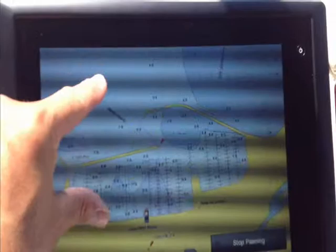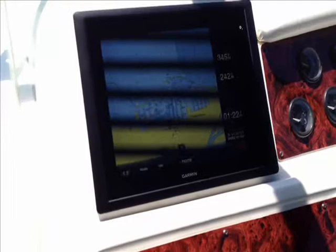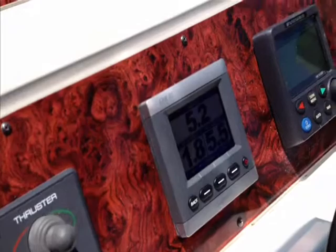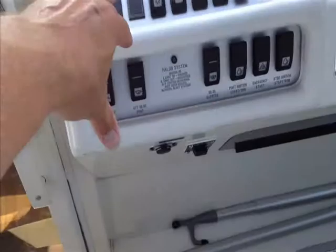Zoom out. It's pretty amazing — very fast, very smooth. Really an amazing system, and it was well worth the wait. The VHF radio, as you can see there, has the coordinates on it interfaced into the GPS. The other pieces we went over before — the GMI 10 data repeater, autopilot, and the redo of the helm fascia panels. We're also going to be doing that down in this area — the owner decided he wanted to do that as well.